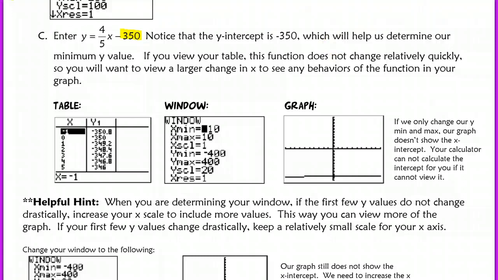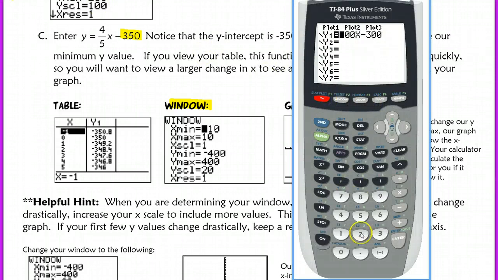So if I try to graph this, let's do it according to this window here. Let's go back to the graph here. Go back and change this to 4/5 x. When you enter this, there's a couple ways you can do this without making any mistakes. Anytime you enter a fraction, put it in parentheses. So this is (4/5)x minus 350. You could also put it as 4x divided by 5 minus 350, but you should not put it in, I'm going to do it the wrong way here. Don't enter it as 4/5 x like this, because really what this is doing is dividing by 5 and then multiplying. So you don't want to enter it like that.